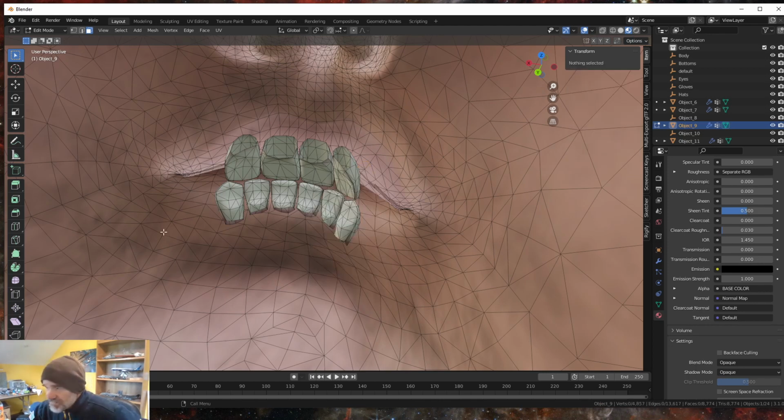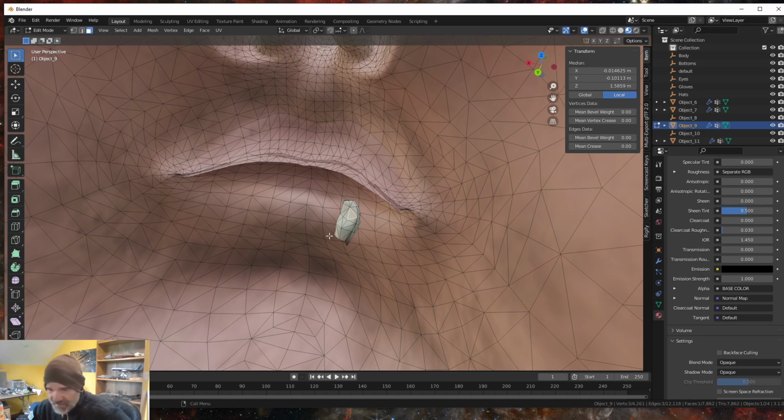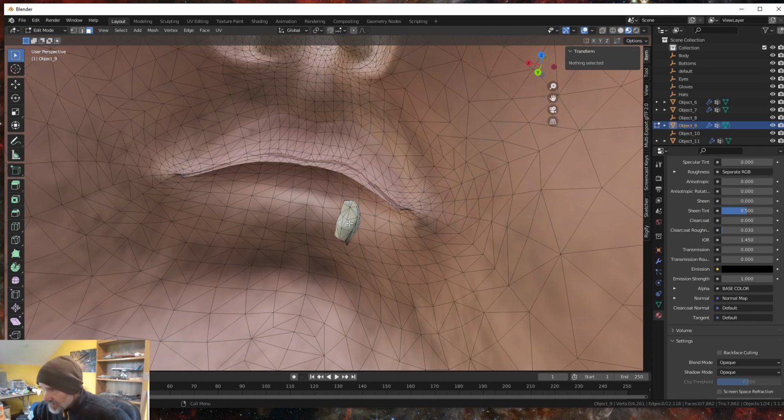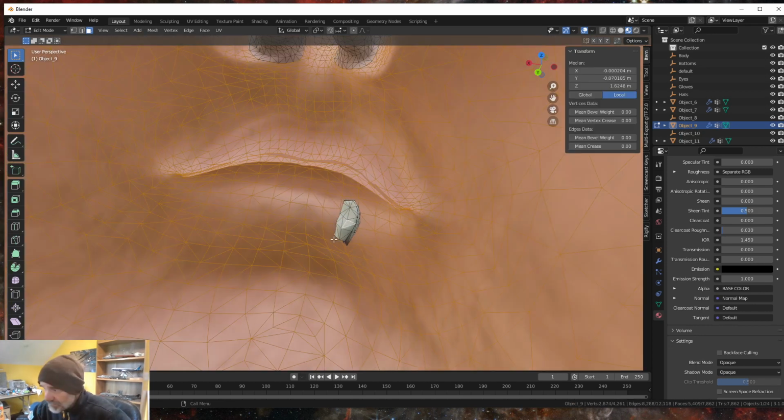All right, so what I'm going to do is select the rest of his teeth and delete all his interior mouth, and I'll be right back. Okay, one more tooth, so I'm going to select this face, hit L for any, nope, not those. Select this one, hit L.